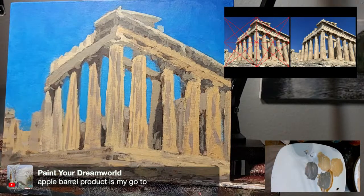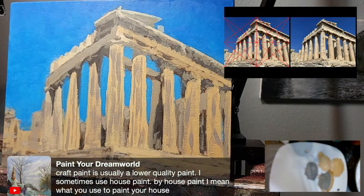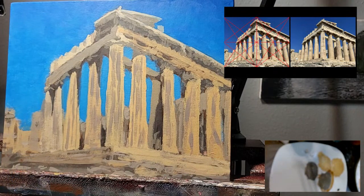Ooh. Apple barrel is your go-to. Oh, what? Craft paint's usually lower quality. I use house paint. You use to paint your house. Okay, so yes, I am using craft because it's basically amateur or student level, academic level, I guess it says. So I'm using craft. I get it. Craft paint, like to paint crafts. Yeah, okay. Yep. Gotcha.